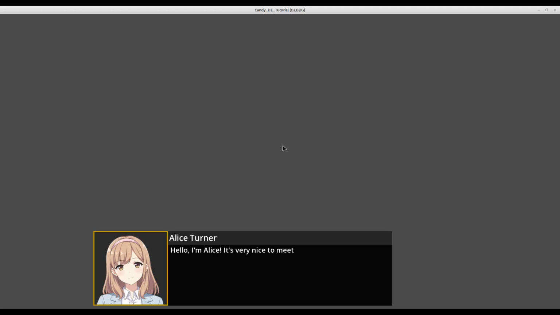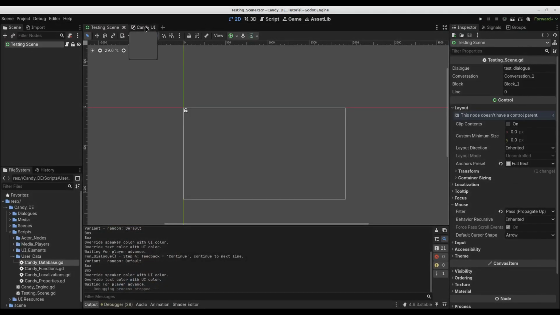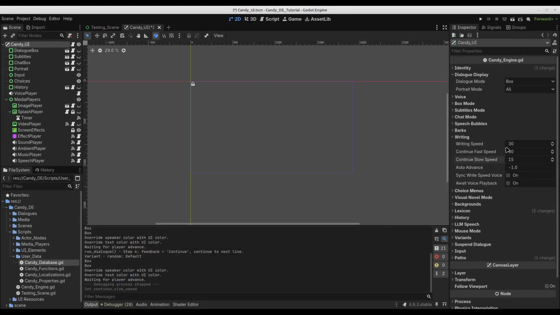Now I'm holding the key and it's very slow, and if I release the key, it returns to the original speed. Let's see again with John's line. Hold down, release, there you go. So, you can set any values you want, and what I recommend is that in your game, in the options menu, perhaps, I assume your game will have an options menu, most games do, you could let the player provide the speed they like for all of these values.